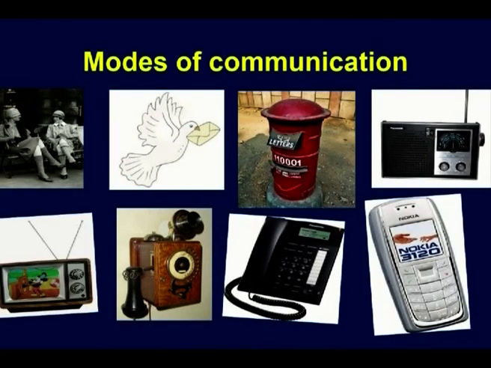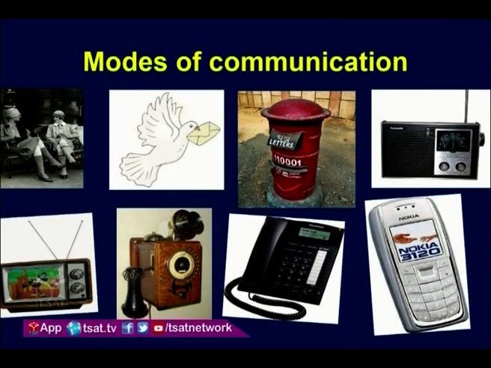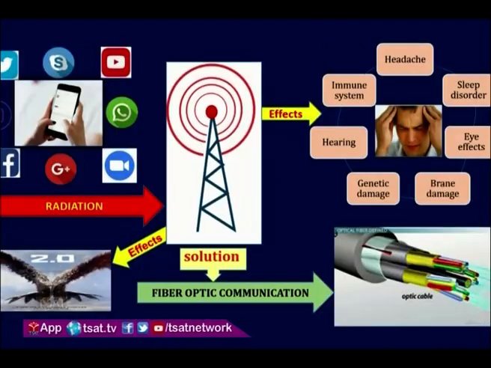What were the modes of communication in olden days? Look at the slide. Two persons talking to each other, and birds were also used for communication. After that they used to write letters, then radio, TV, landline phones, and after that mobile phones. Nowadays, what are we using for communication? Look here, we are using smartphones with all the features like Facebook, Instagram, Twitter, everything, right?